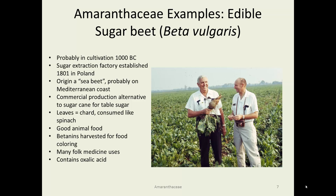The leaves of the sugar beet are what are sold as chard and consumed like spinach. It's used as animal food in many cultures, and it contains betanins that are harvested for natural food coloring — for example, the purple that makes beets purple and the other bright colors seen in this family. There are many folk medicine uses for it, and these plants commonly contain oxalic acid. You can see a couple of gentlemen in front of a large field of sugar beet — it looks just like Iowa, except it's not soybeans.